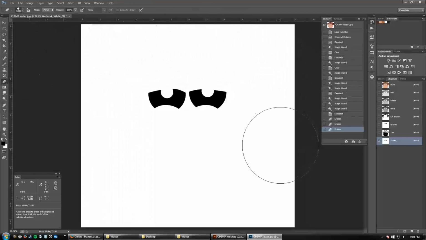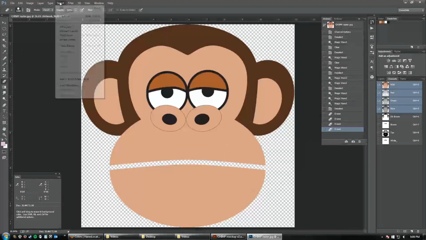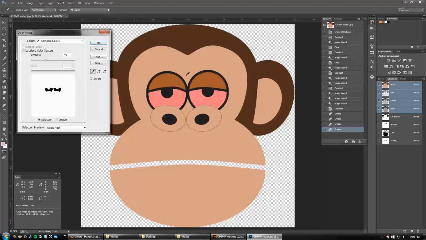All right. And again, when you use the eraser tool, it does your background color, so make sure your background color is white. Let's go back to our RGB, and now let's go into our black. So select color range and choose our black. And just as suspected, we're getting some of this dark brown selection as well. That's actually okay. Really what we want to make sure that we get is this pink. We want to change this pink into a black.